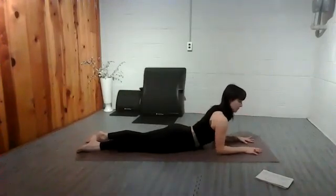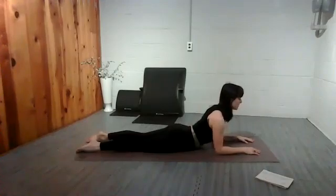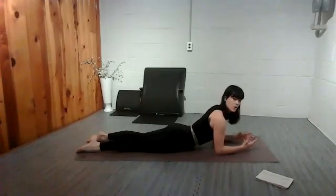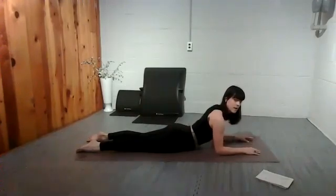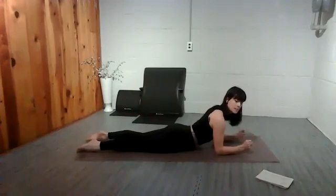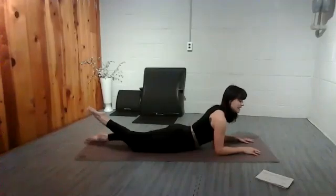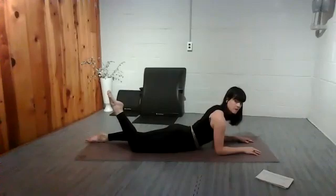We're going to be up on the forearms, shoulder blades back. You still want to feel like your belly button is pulling up and away from the floor, even if it's not on the floor. You still want that kind of suction cup feeling through the belly button. That means you're bracing the core. The legs are going to be in parallel, so the toes and knees are facing down. We're going to bend the right knee, keeping the hip bones on the floor.